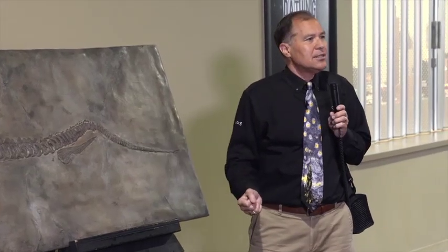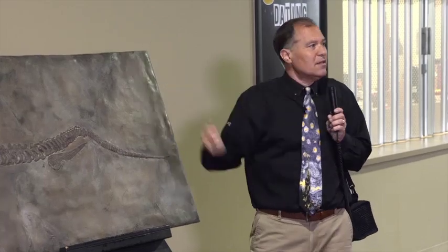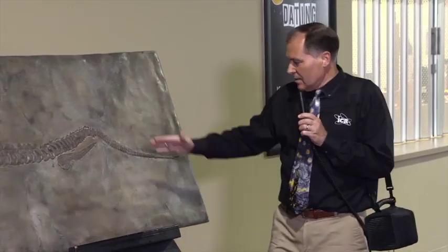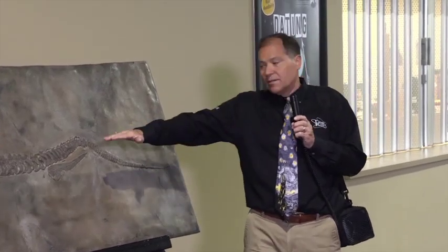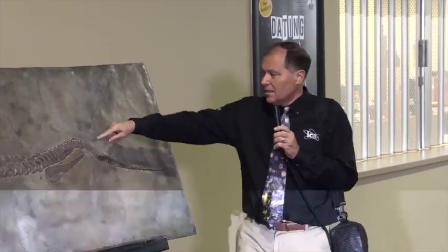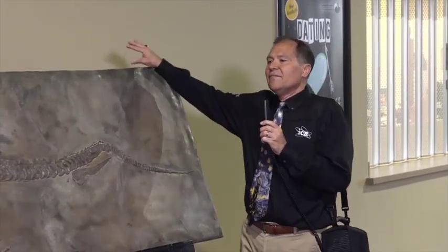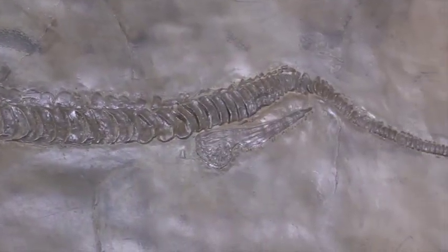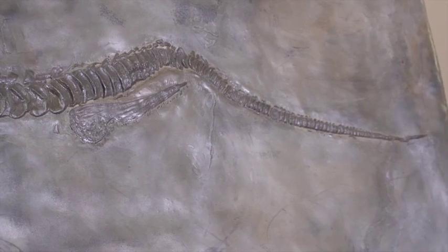There were no eggs because the animals would have to swim out and swim to the surface right away, just like dolphins do. And so similar to a dolphin, but yet this was a reptile. The back tail is not broken here. That's just the way the bone comes down to make the bottom of the fin, and then there was a top fin on the top, as you can see in the diagram down here. So originally they thought this was broken when they find these, because it has a strange kink in it, but that's the way it was designed.